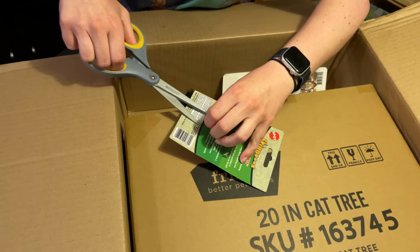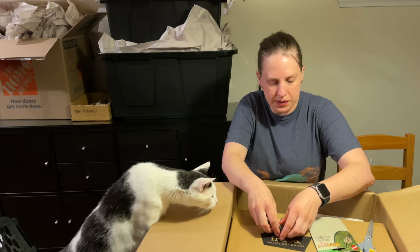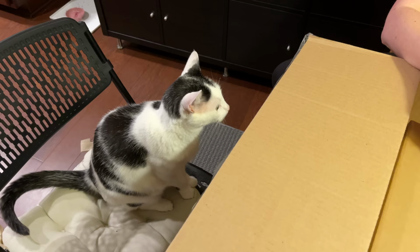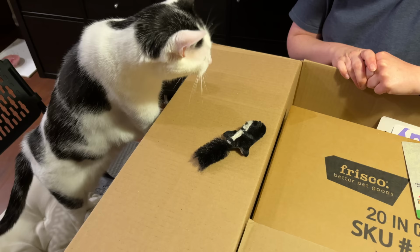One of the things we pay attention to with him is Kepler tends to destroy things. So we are careful about what we give him, like feathers. I tend to cut feathers off toys, because he'll just eat them. All right, did I get all of, oh, there it went. Hey, this is for you too. You like that? Okay, well here's the big thing for Kepi.